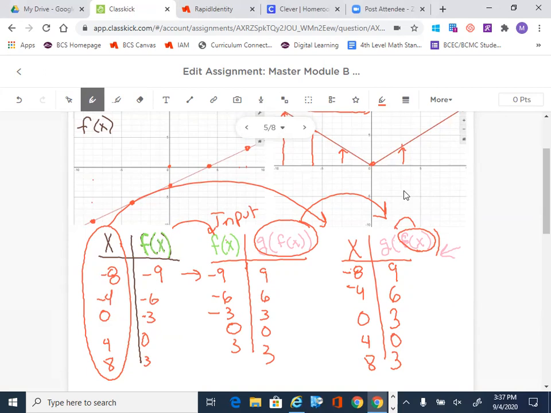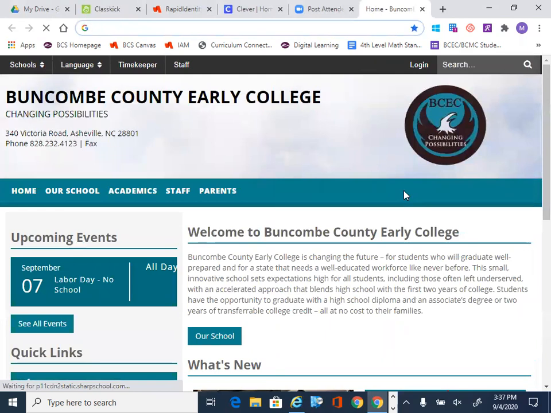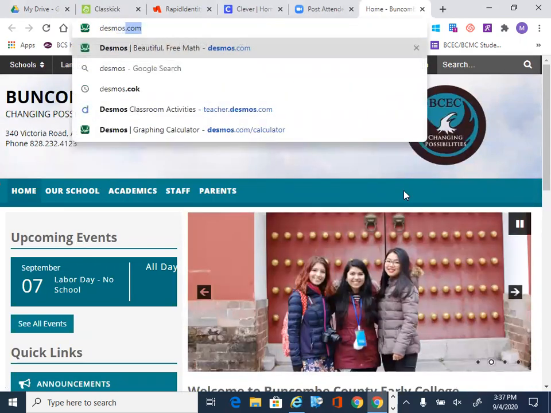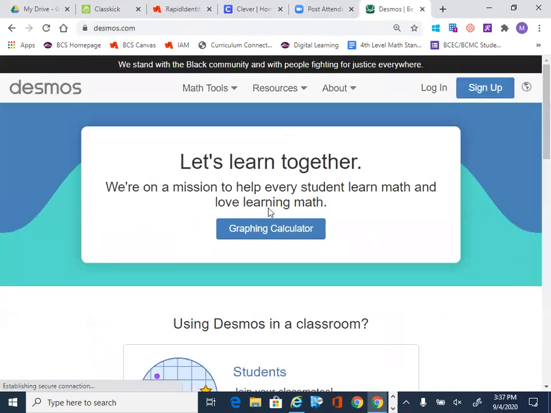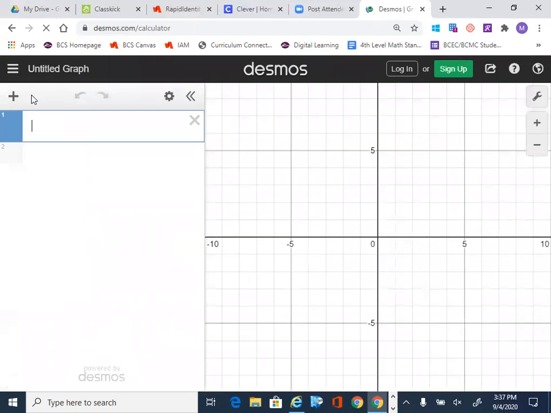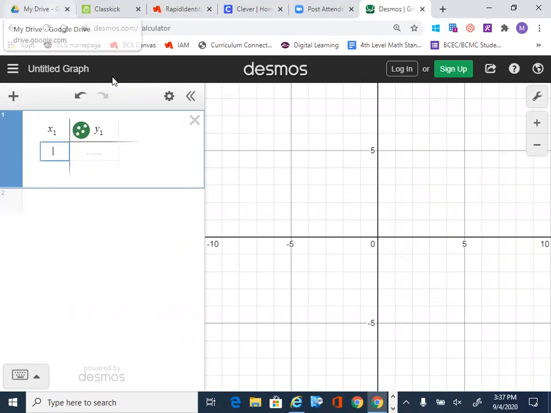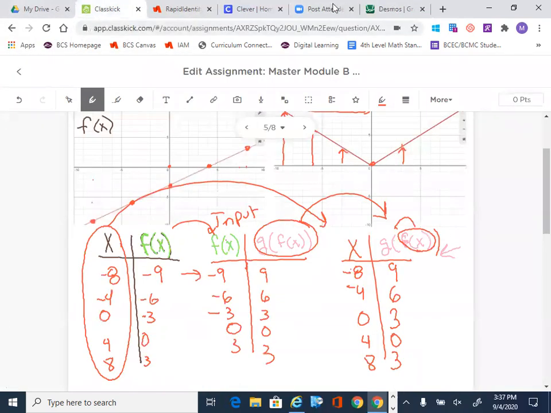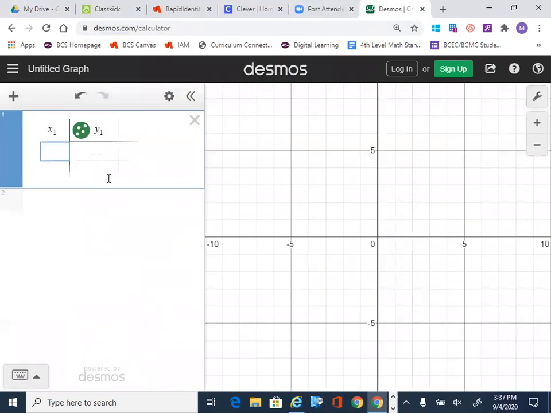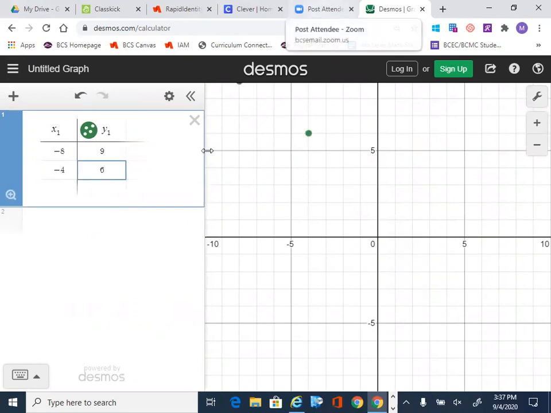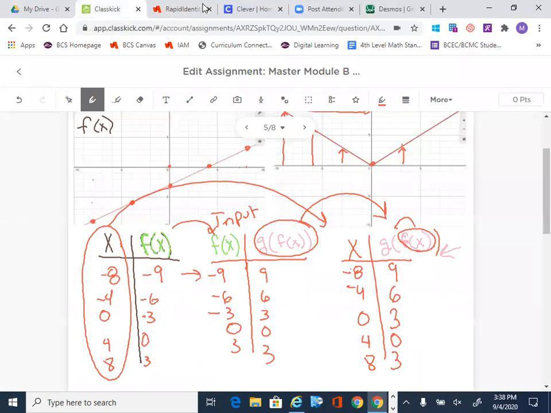And I'm going to make a table, and I'm going to plug those points in. So I'm going to add a table and start throwing those points in as quickly as I can. So negative 8, 9, negative 4, 6. Negative 8, 9. Negative 4, 6. And then I am going to add those other points in. So let's go back to there. It looks like 0, 3, 4, 0.